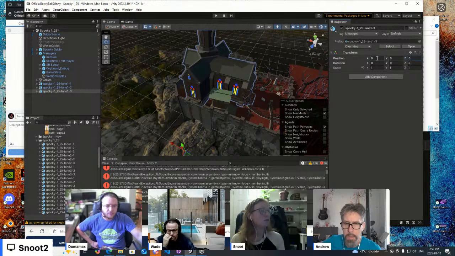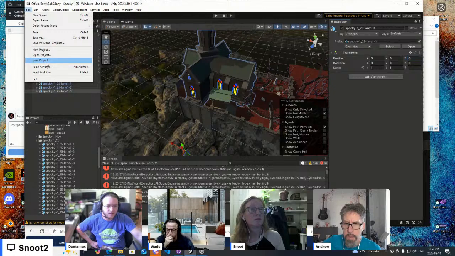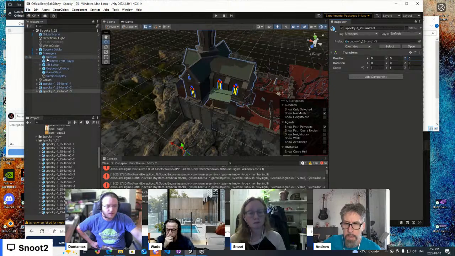Also, I'm seeing an initial Google search says UV unwrapping can be problematic if there are overlapping faces. Well, there are a few of those.